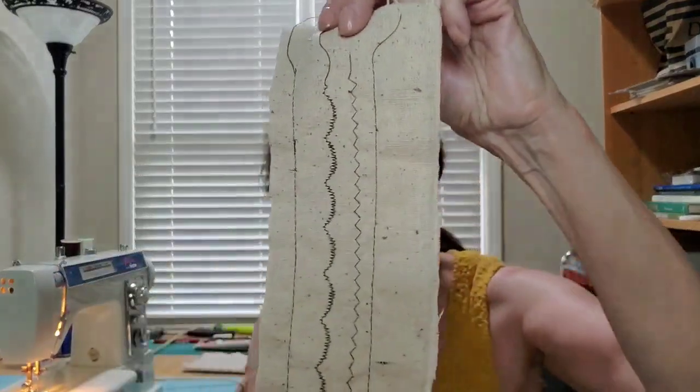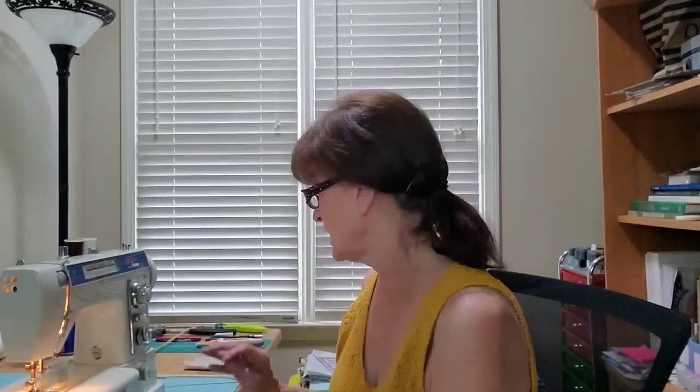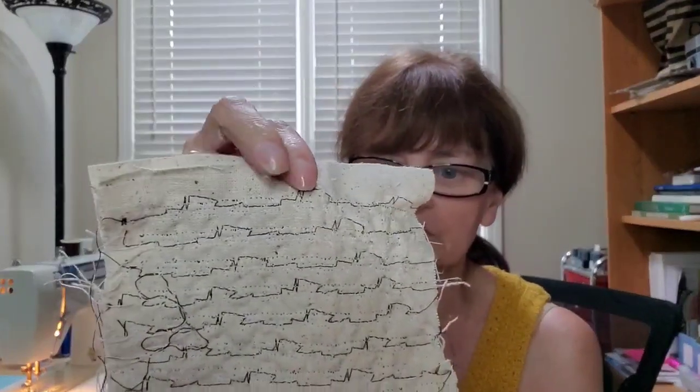The light is working. When I first started working with it, I did some of the stitching, and I got the stitches and the tension and everything pretty well. And I was pretty pleased with that until I went to her decorative stitches. And this is the mess that were the decorative stitches.